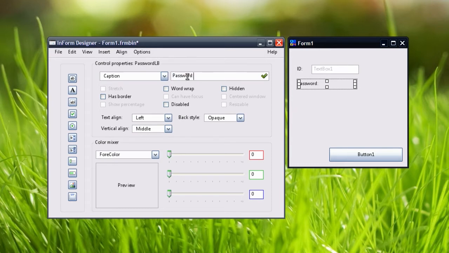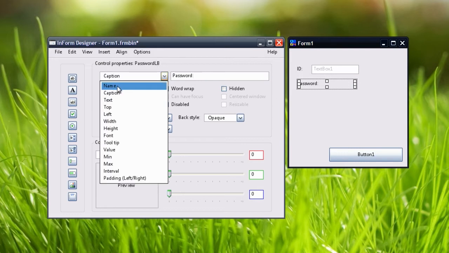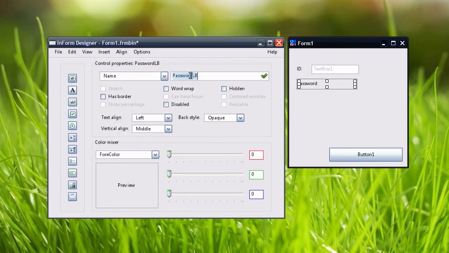Notice that while I type a caption, the control name is automatically changed based on the type of control. This has LB at the end because it's a label. I can choose a different name for my control here, or accept the suggestion that it made to me.